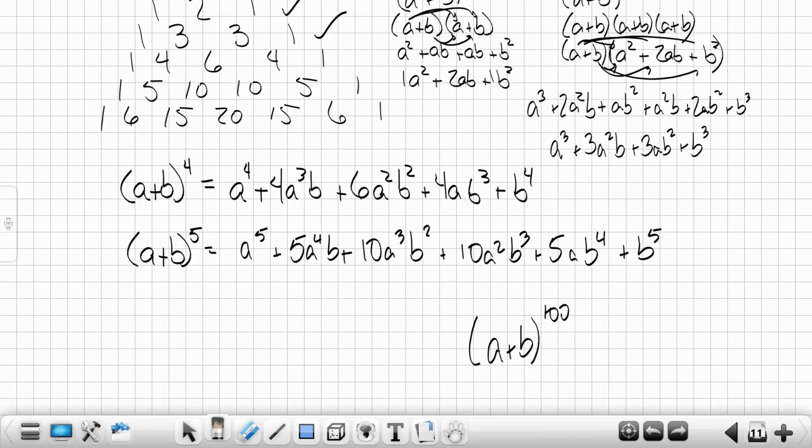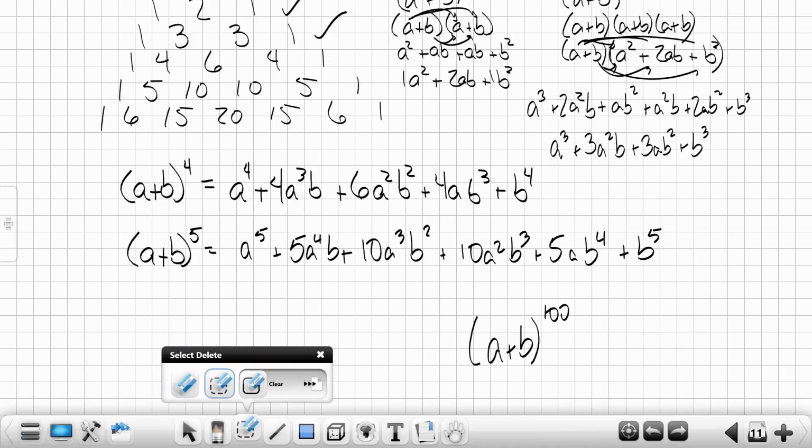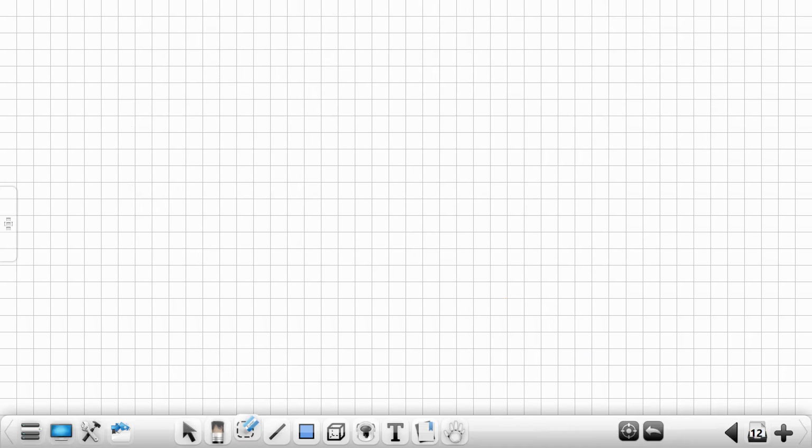Well, now we can bring in something called the binomial theorem. Now, the binomial theorem does not make life massively easy. This will still take forever, because how many terms will this have? 101 terms. Okay, so it'll be a long answer no matter which way we cut it. But we can use something called the binomial theorem. So we're going to start off just learning a little bit about it before the end of class, and then we'll continue the lesson tomorrow. So, flipping the page.